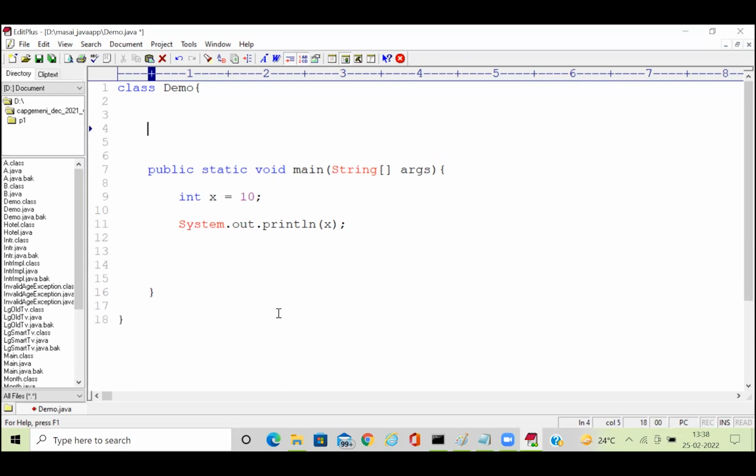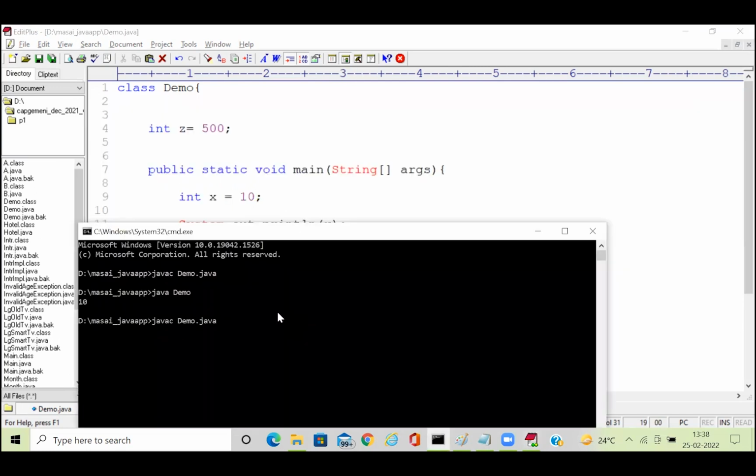Now, if I take one variable here, let's say int z is equal to 500, and now I try to print this z, you will see that during compilation I get a compile error.